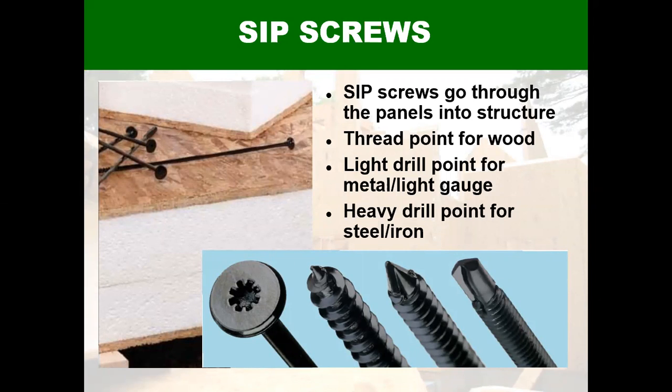So this is a picture of those long screws. You can see the screw tip all the way on the right has this drill point. So if you're in some industrial commercial applications where they're using metal trusses, we can provide a screw that will self-tap through metal trusses as long as the steel is no thicker than 3/16 of an inch. If it is thicker than that, typically they're lagging a 2x4 wood onto that so that they can use the wood screws for attachment.